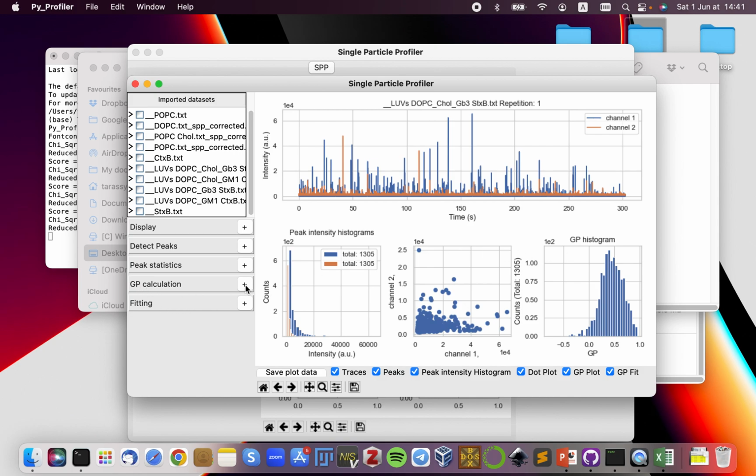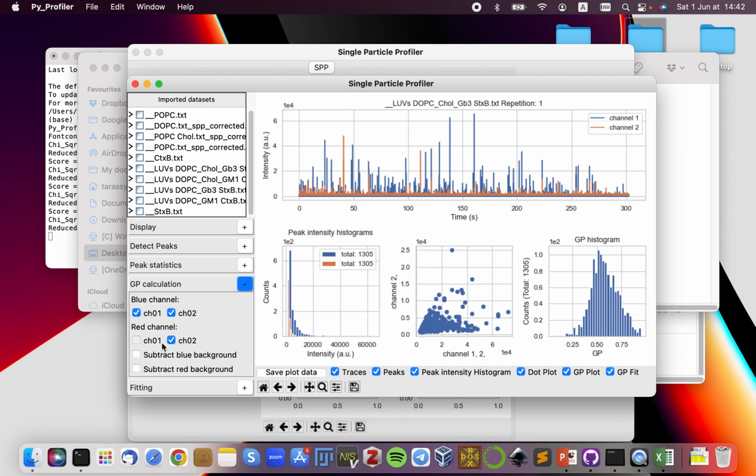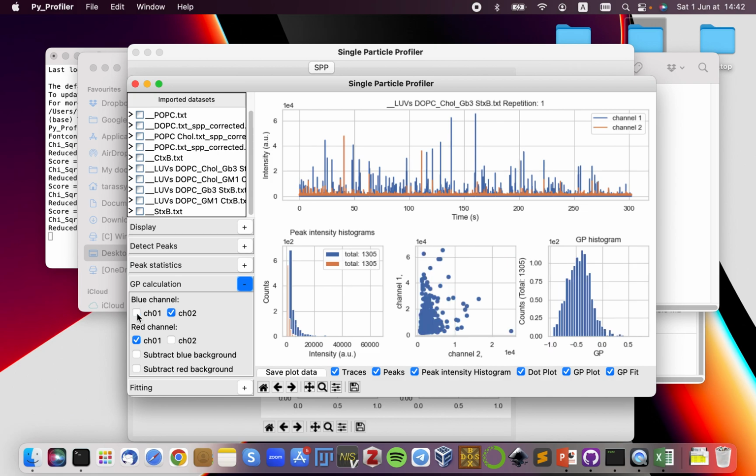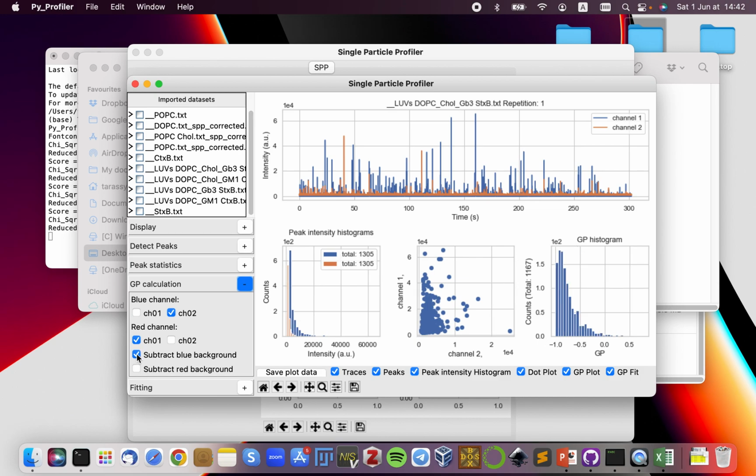So we can go here to the GP calculations. And first of all, what I would do, I would switch here like this. So what you do, you move your GP histogram to the left, and then I would subtract the background over here.